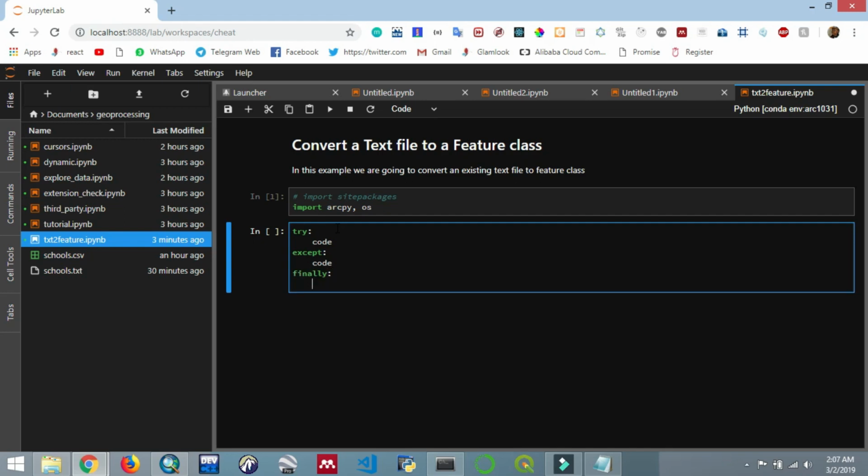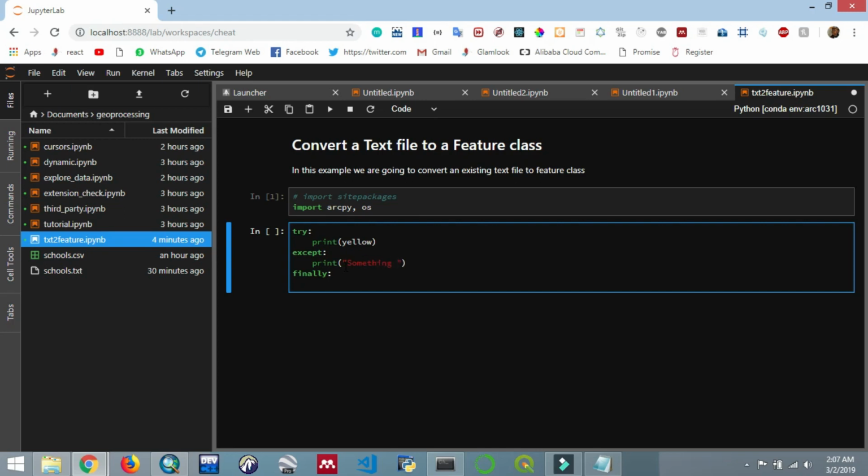Let's use an example. Let's say we want to print yellow. Then we also say except, print the error: something went wrong.